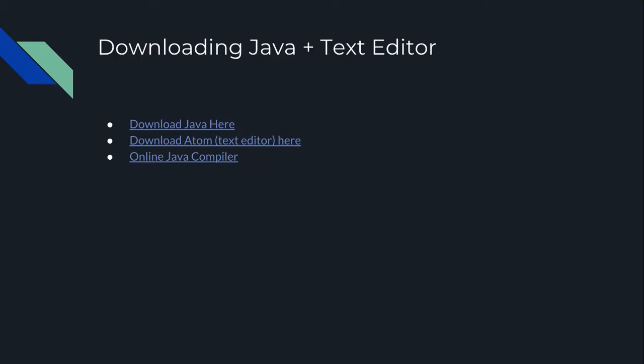And the reason why I'm making this overview video is because it's not that intuitive. The prerequisite for this Java JTerm course is that you have taken 111 at Smith, which is Python Intro to Programming. So I'll be relating a lot of stuff to Python in this video. Here we have three different links. In this link, we have downloading the actual Java package, we have downloading the text editor called Atom, and we have a third link called the online Java compiler, in case you do not want to download Java on your computer or you can't.